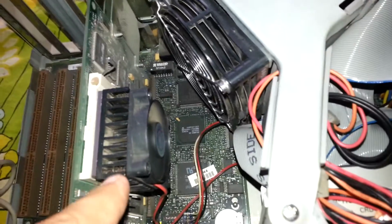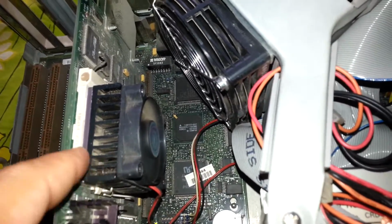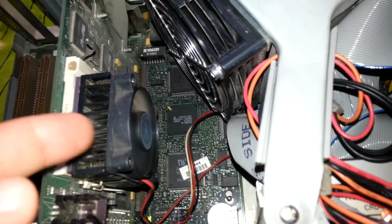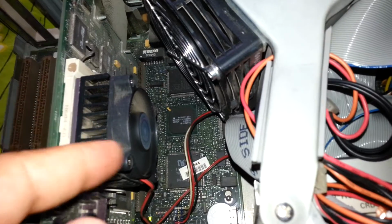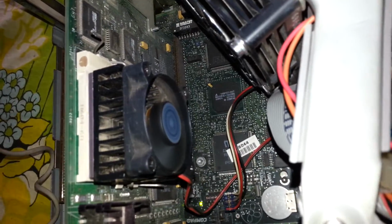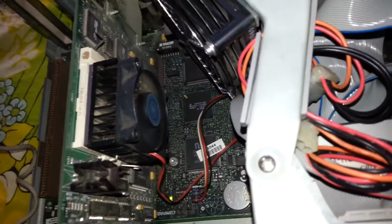And of course the thermal compound is very crusty right here, as you can see. Of course the processor will not require the cooler fan to be removed and cleaned up, but it does look bad, in my opinion anyway. It's more dusty anyway.